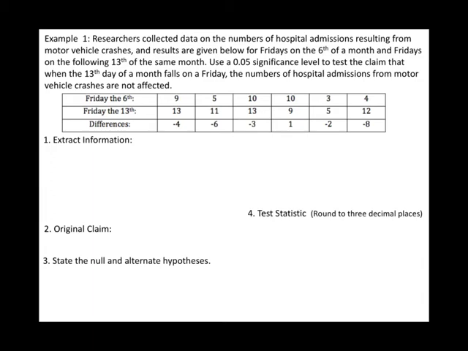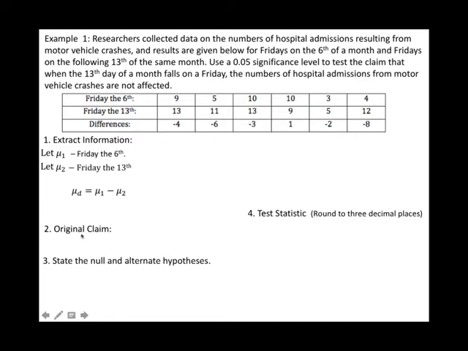Okay, so for chapter 9, the first step, tell me which one is going to be your mean 1, which one is going to be your mean 2. So I will let mean 1 be Friday the 6th, mean 2 be Friday the 13th. And then now, you're going to write down the mean of the difference will be equal to mean 1 minus mean 2 or mean 2 minus mean 1, depending on the difference from here. So here you could see it is Friday the 6th minus Friday the 13th. So Friday the 6th will be my mean 1, Friday the 13th will be my mean 2. So my mean of the difference will be mean 1 minus mean 2 here.